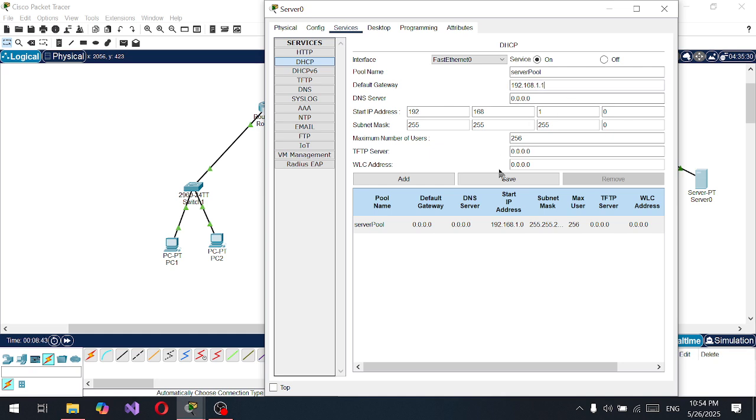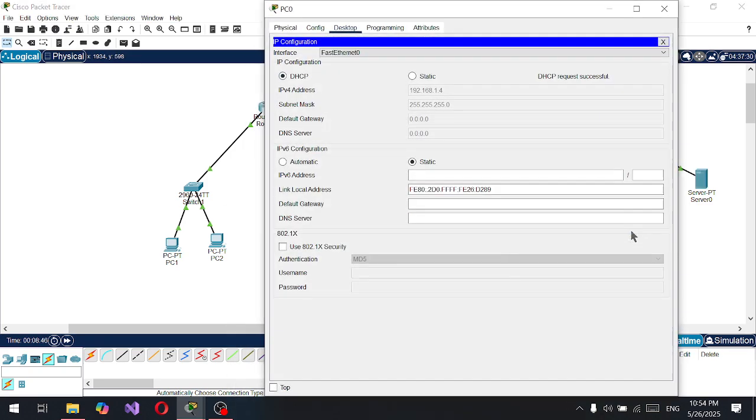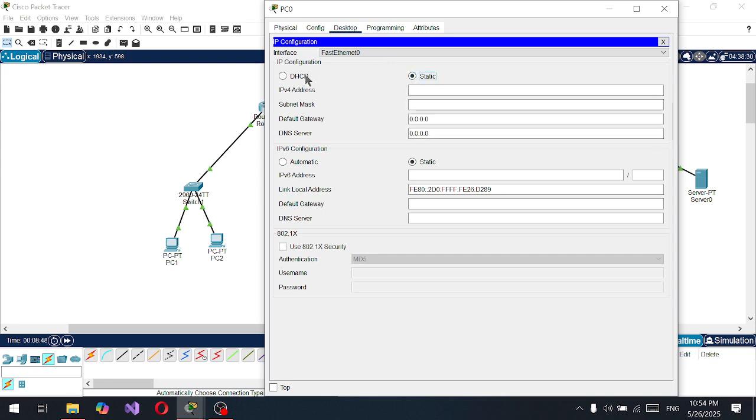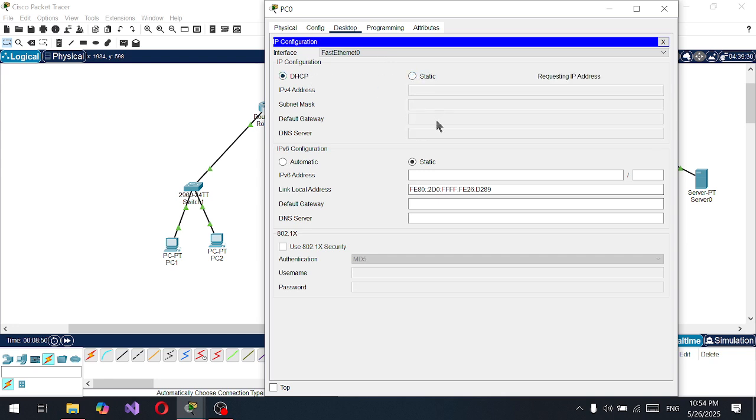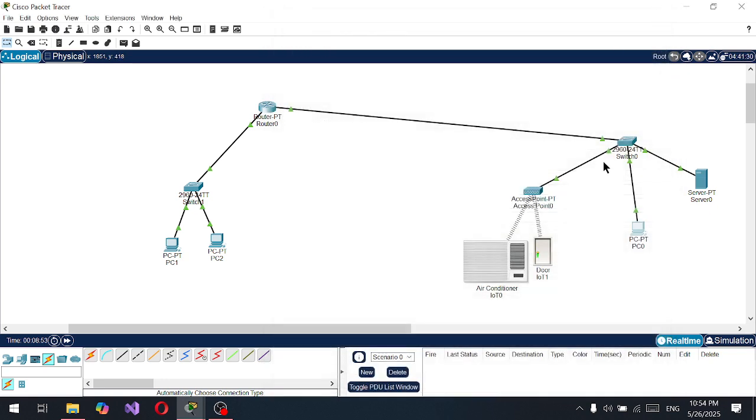1.1, save and now it should be working. gateway भी आ गया. yep. अच्छा, अब gateway भी आ गया है तो now if we ping this PC, hopefully it should work. Successful, ठीक है. which means let me just ping the server to double check के server access हो रहा है, ठीक है. and IoT में जाते हैं.